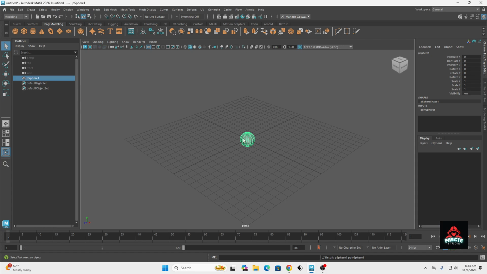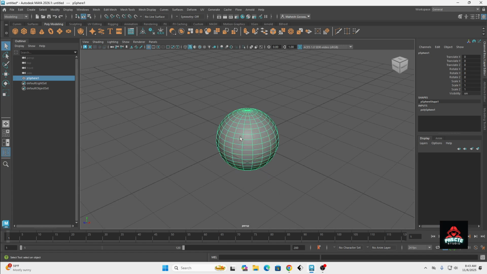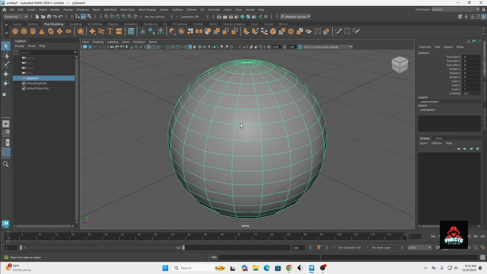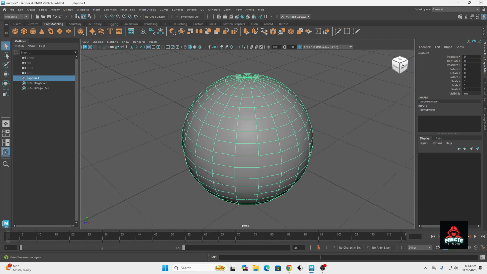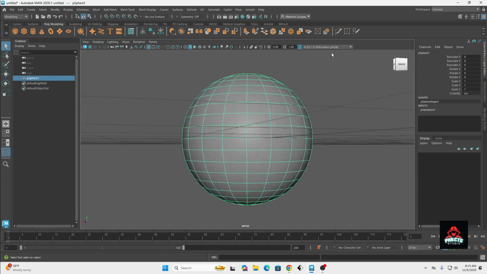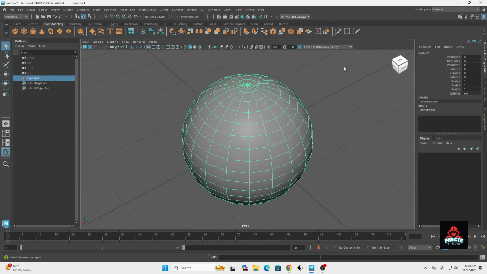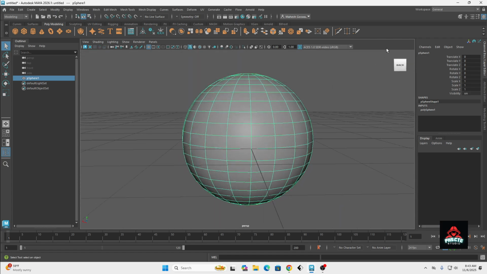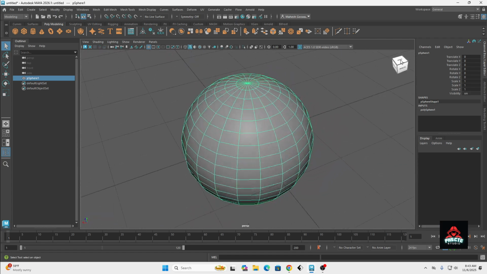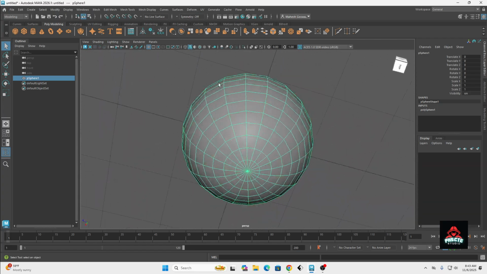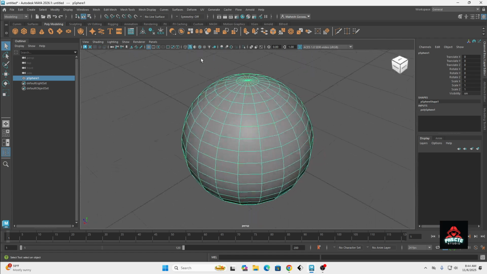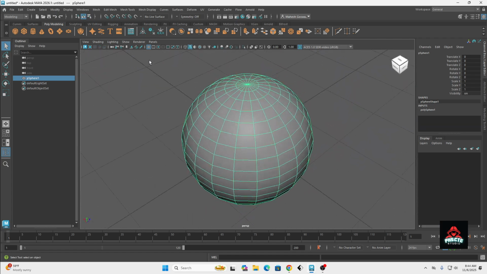Click on it. And by moving your mouse's center button, you can zoom in and zoom out on the object. Here we can see from the top, left, right, and bottom views. You just go there and you can rotate it by holding the left mouse button. You can see we can see it from different views.